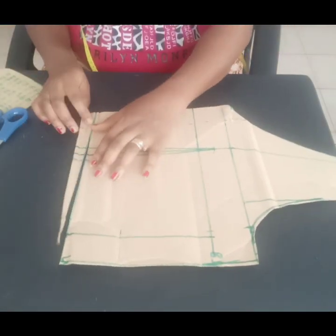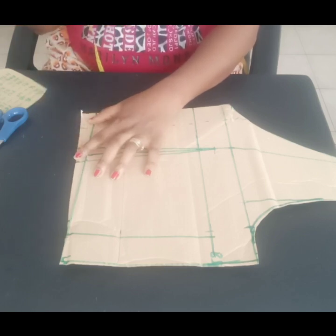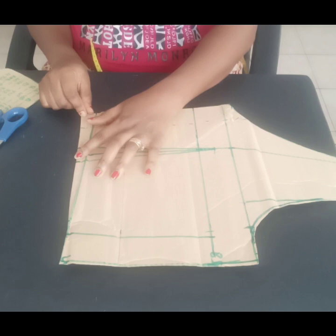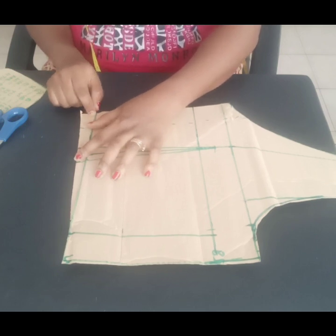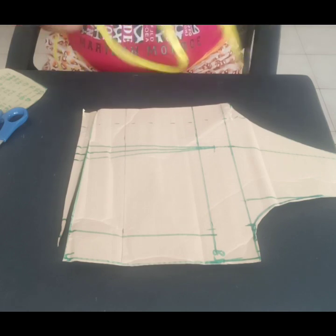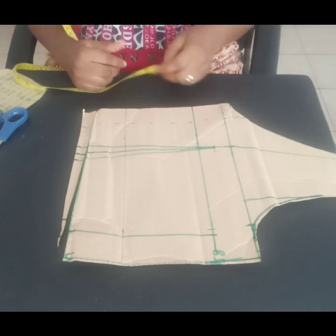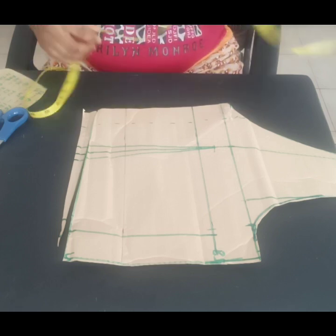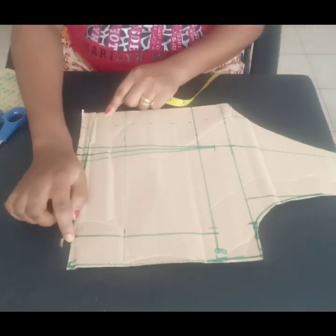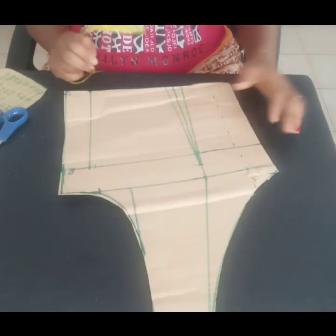Yours must not be 1 inch. You can use the difference between the front length and the back length. For some persons, theirs is 2 inches. There is no bust at the back, so you take the measurement of the shoulder to the waist at the back, and the shoulder to the waist in front, and the difference is what you cut out here. So this is our back pattern.